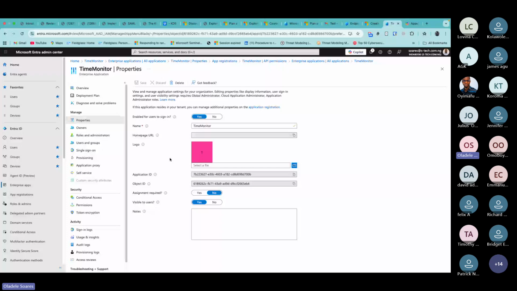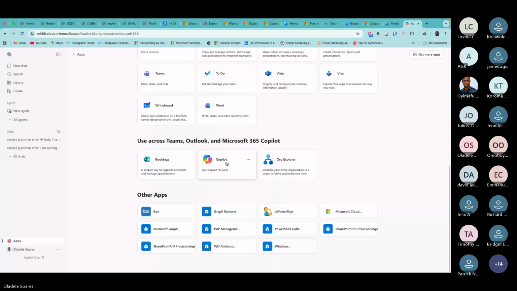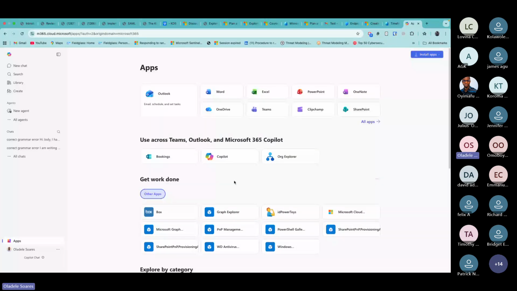We can also set the application to require assignment, which means that, let's say the application is a critical, very sensitive application, we don't want everybody to be able to see it show up here, because by default it shows up here for everybody once the application is deployed.